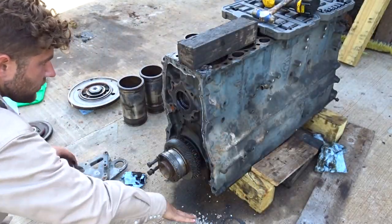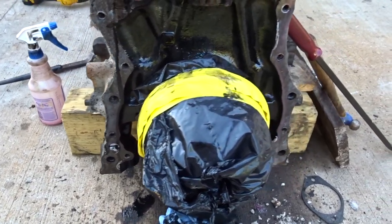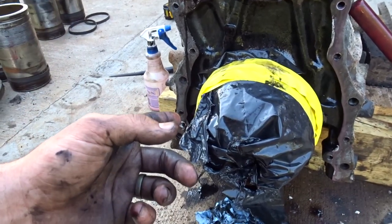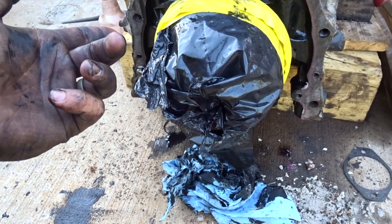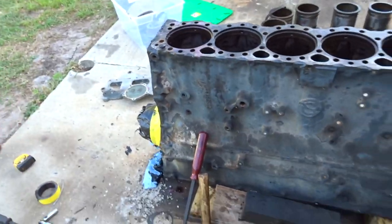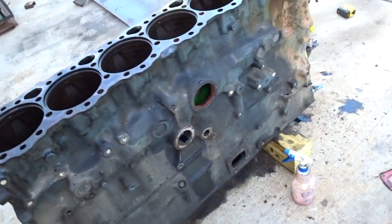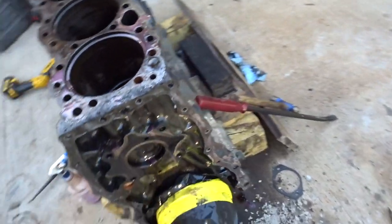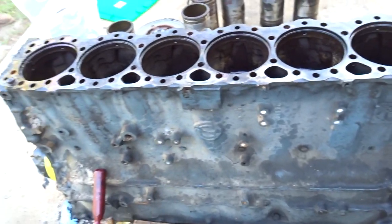All right, she's torn down pretty much all the way. The crank's not out of it. Before I take this off to the machine shop, I was thinking about pulling the main caps off and making sure that nothing's spun or bad or anything. But it is stripped down completely, more or less. So it's going to go away for a while, and whenever we're ready for it, it should be good. We'll let a professional let me know.